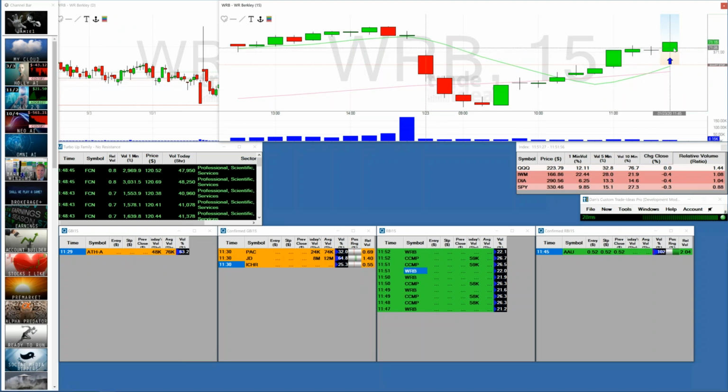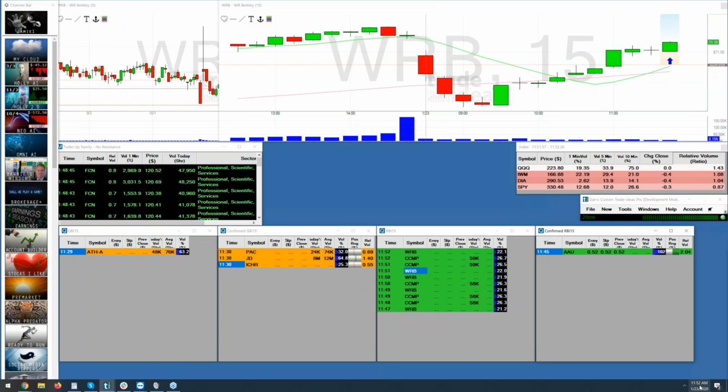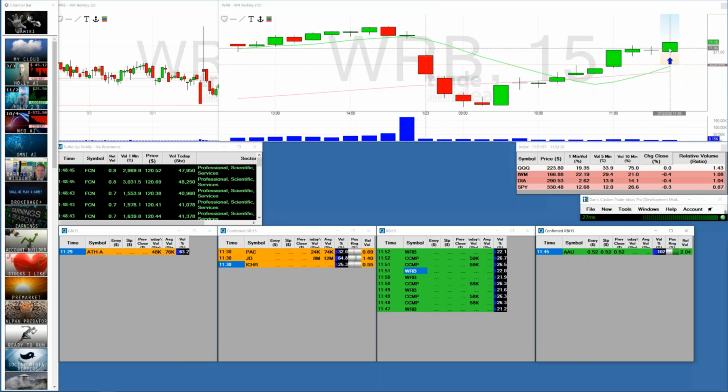If this candle closes green, we're going to see WRB come through on the confirmed version. In essence, it's telling us to ignore the red bar here because we've got consecutive bars leading up to the red bar sandwich, and there's a good chance that this thing might push higher. Therefore, ignore the red bar. There's always a chance that before the next 8 minutes passes and this candle closes, it could close red. If this bar ends up being red before it closes, the pattern has fallen apart and it's no longer valid.